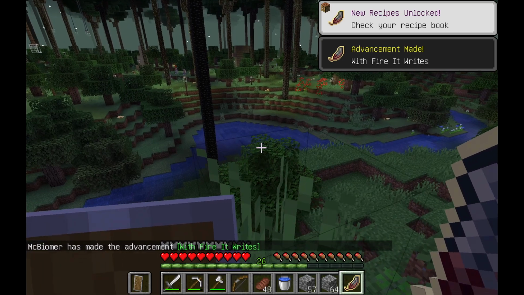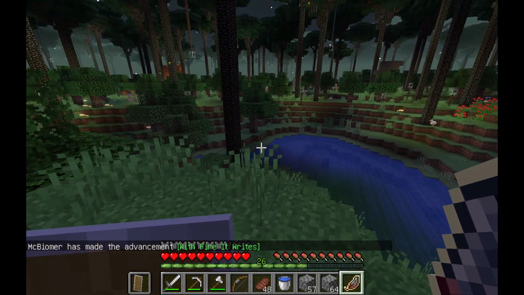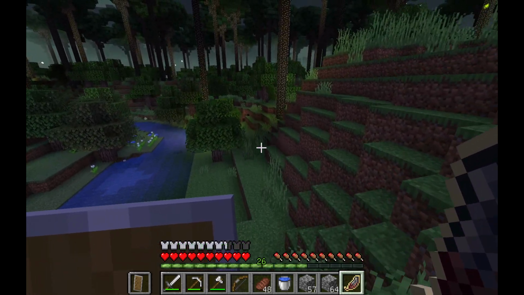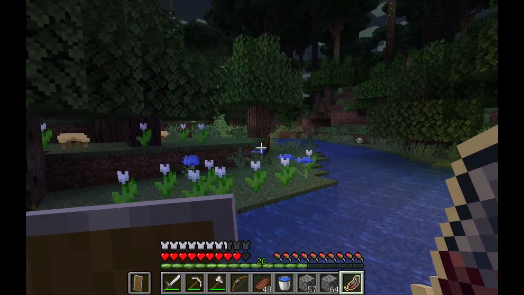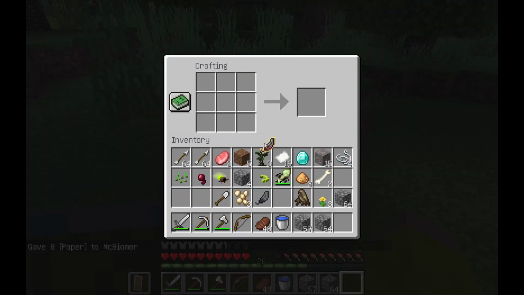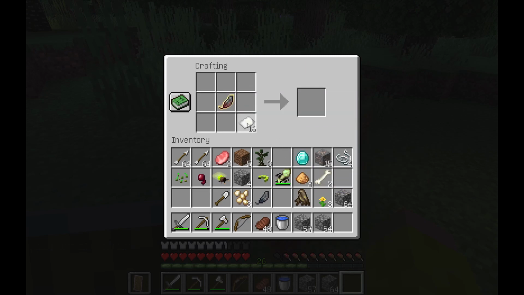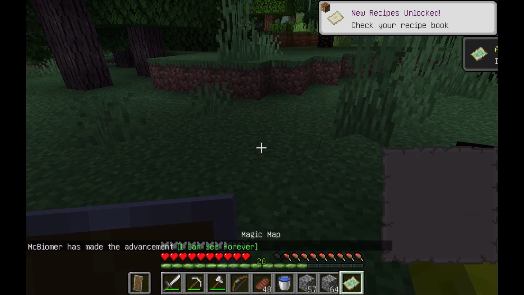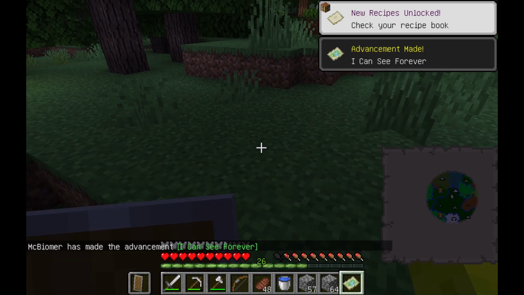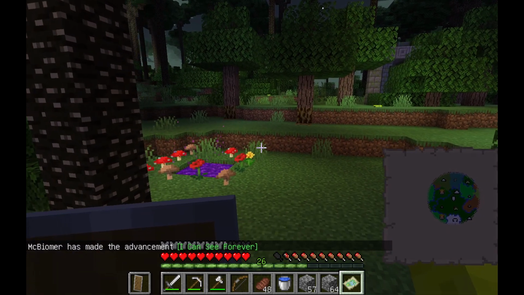And now you'll only need to get 8 paper. You can find sugarcane growing around these little rivers and craft paper from sugarcane like usual. Now when you have all the things you need, just place the magic map focus in the center and place paper around it, and you have created a blank magic map. Use it, and now you can see the location of many bosses and structures.